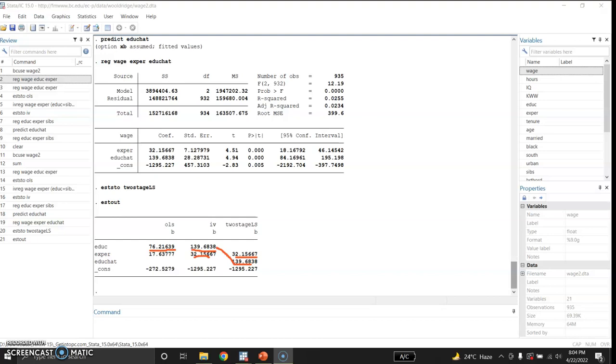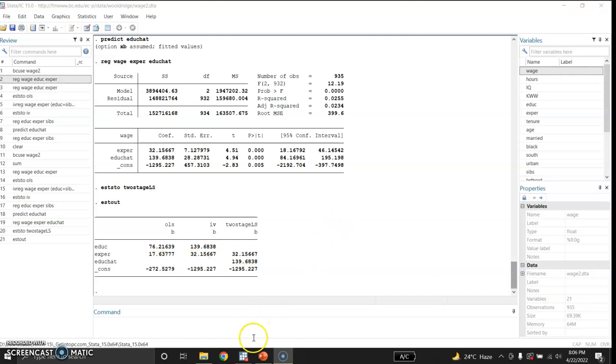So in one we give the direct command of IVREG, and in the second one we use the two steps OLS approach. So this is how we can deal with the problem of endogeneity. When there was a problem of endogeneity, this coefficient is biased, but when we remove the problem of endogeneity, we have this coefficient equal to 139.68 either by instrumental variable regression or by two stages least square method.